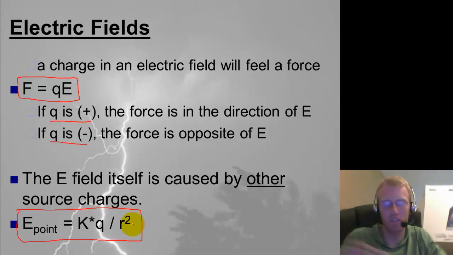So finding the electric field for a distribution with lots of charges in it is really, really hard, and typically you would use a computer for that. You'll be responsible for doing very simple ones like a single positive charge, a single negative charge, maybe a positive and a negative next to each other, or maybe two positives or two negatives. Anything more complex than that gets almost impossible to do by hand.